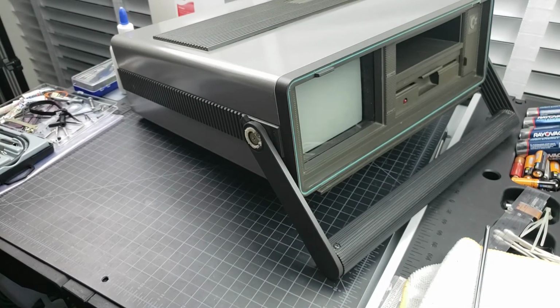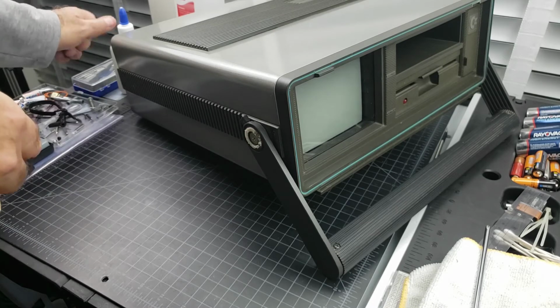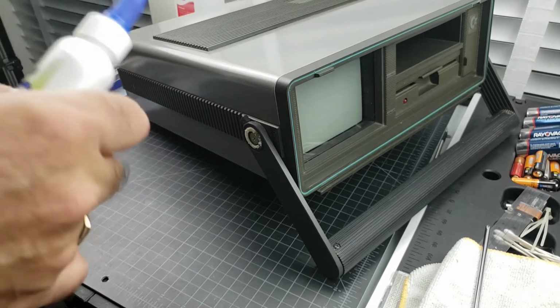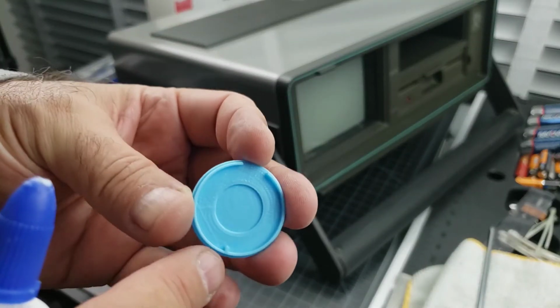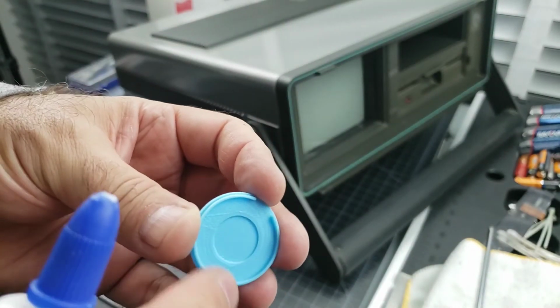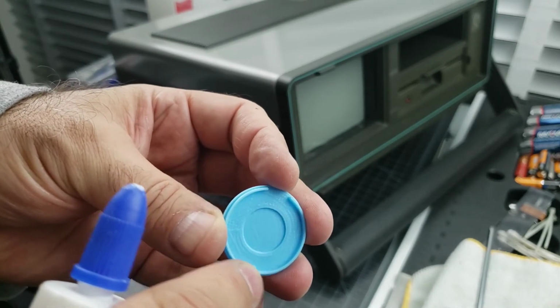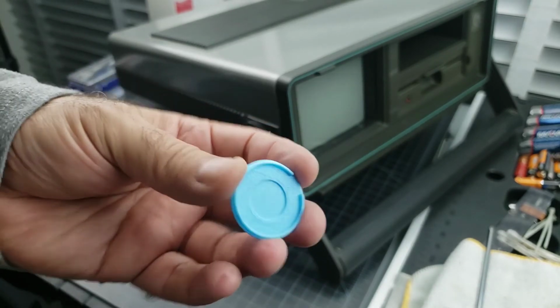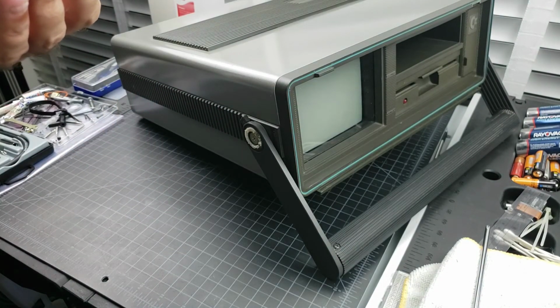Man, I pity the folks that had to lug this thing around. This might have been the first portable. Luggable is probably more apt. Also notice with these, if you 3D print, they've got little tiny embosses in them and recesses and all that stuff. They just kind of snap into place in the right position.